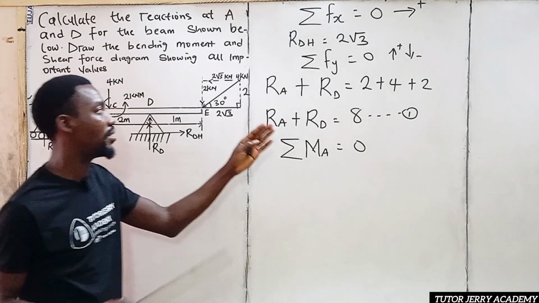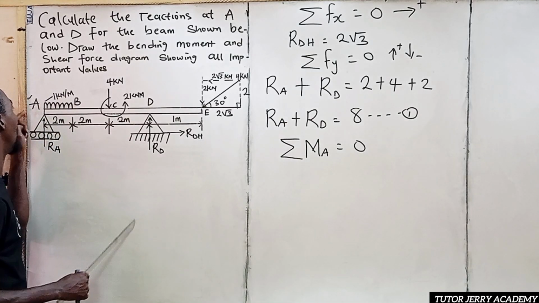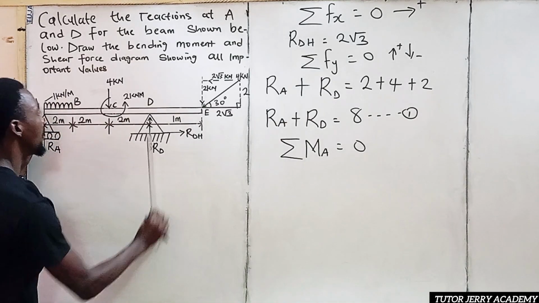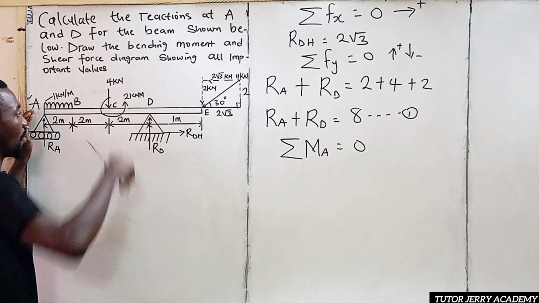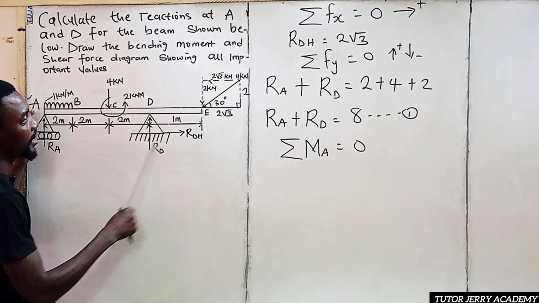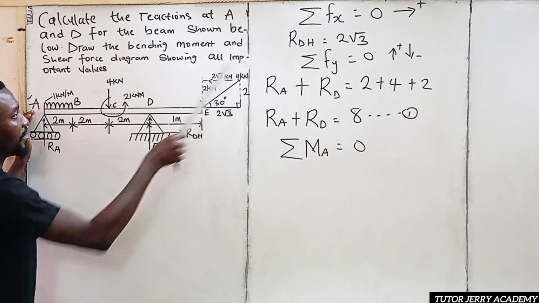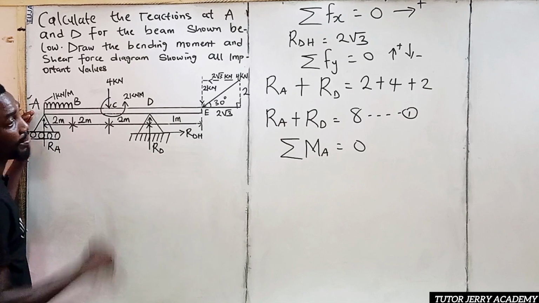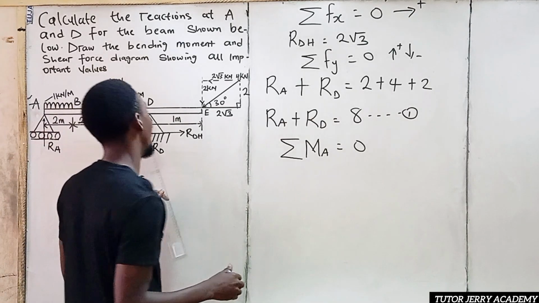So that is just it. When you say upward force positive, just stand at that point, about point A, and if you look at this, this is going in an anti-clockwise direction. So you are trying to say your upward force is positive. It means your anti-clockwise moment is positive. All right. So it means that we start with this.